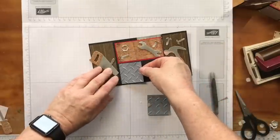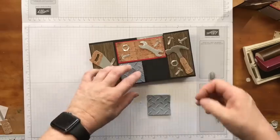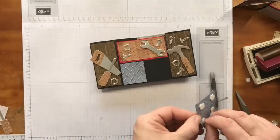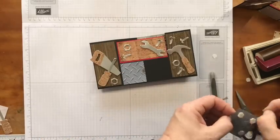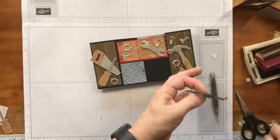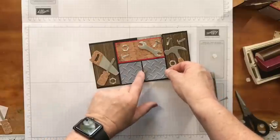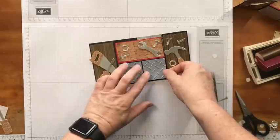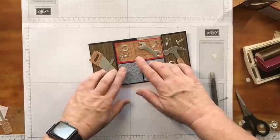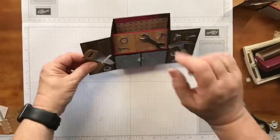So lay your card base flat. Now when I'm centering something, I just lightly rest it on there in case I need to make any adjustments. So I've just got one rested down, and it's important that this matches up. So if they're right, then you just go in for the stick. Push them down into place.